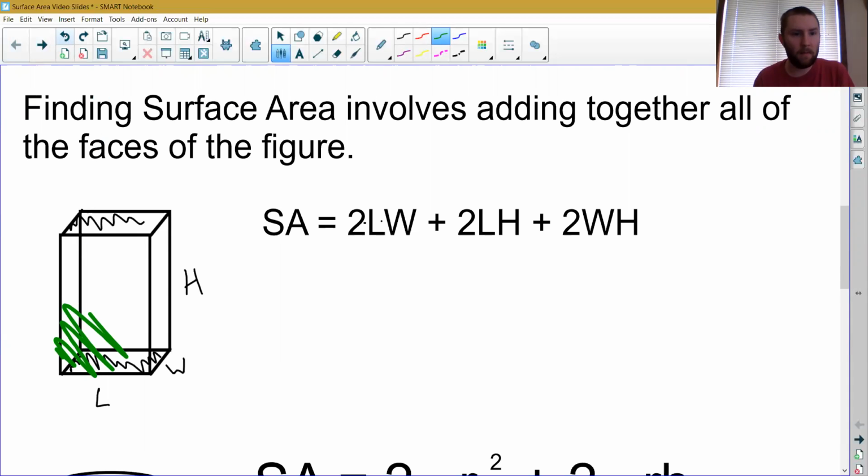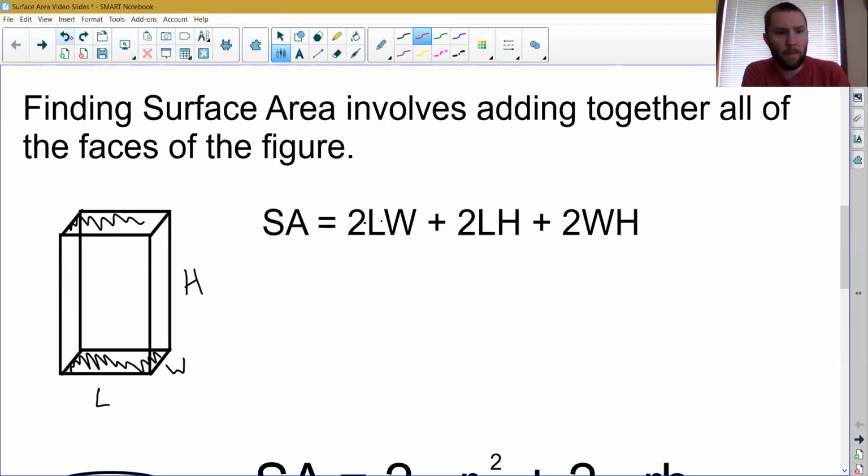That's the button I want. Right, so I have 2 width times height, and those are the left-hand side and the right-hand side, okay? So those 2 rectangles are the width times the height in terms of their area. So we have 2 of those, and we add up these 6 rectangles, right? 2 of these, 2 of these, 2 of these, and that's the surface area all the way around our rectangular prism, okay? So this formula, as long as you know the length, width, and height, you can find the surface area of a rectangular prism.